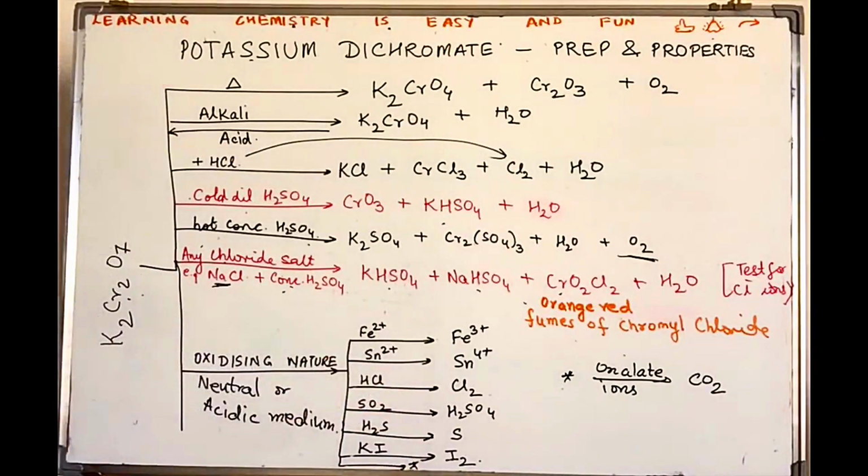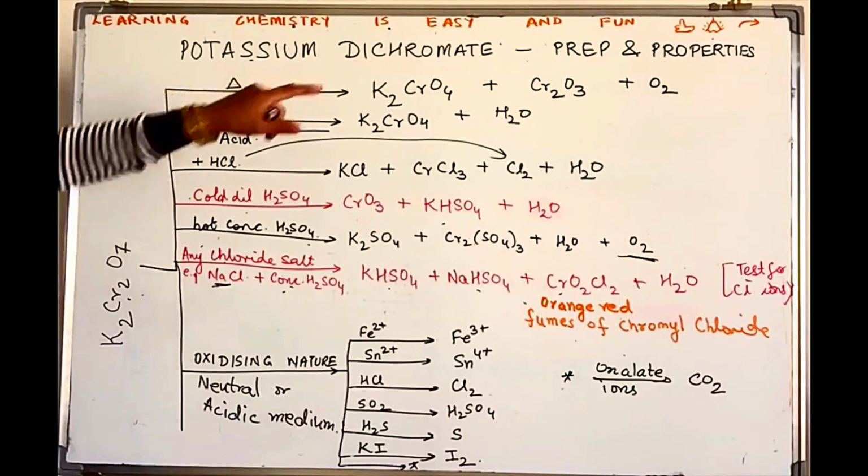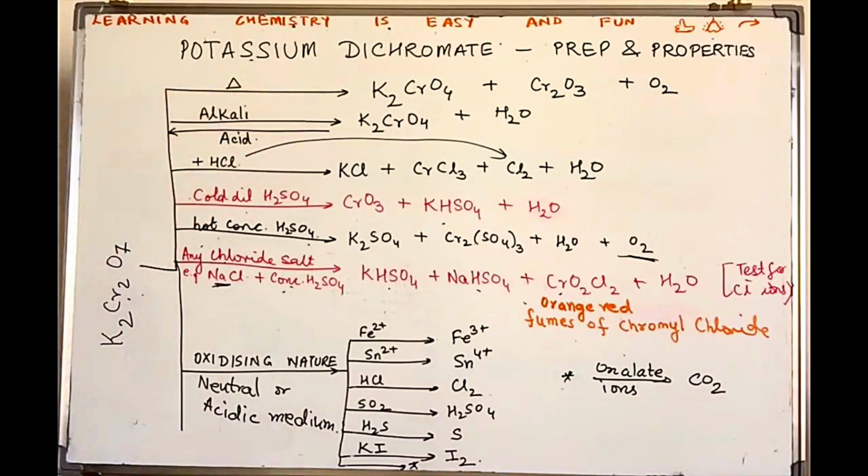Now this particular flow chart you can again use an old newspaper or any A4 size sheet and draw the flow chart on it. This will help you to remember as well as revise this topic in just a matter of 5 minutes. Rest, I will teach you how to use this. So first of all, starting the first thing, potassium dichromate on heating gets converted into potassium chromate. So let's start writing the equations for this.